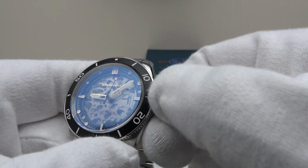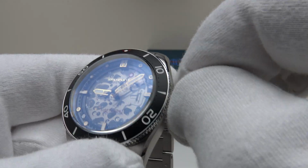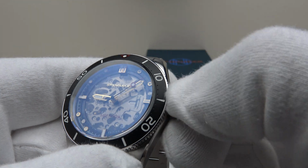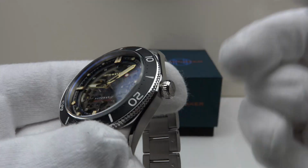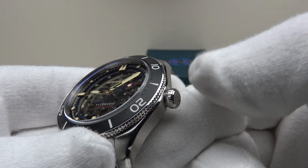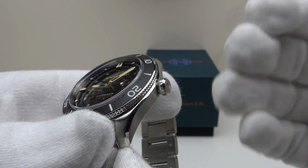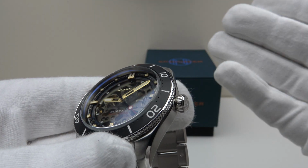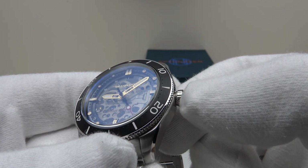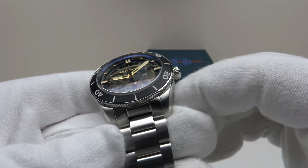So I'll just test screwing it back down. Immediate pickup, so perfect interface between the internal thread of the solid stainless steel crown and the external thread of the stainless steel crown tube. Spinnaker deserve full credit because this is a very tight but smooth, well executed screw down crown which provides an effective hermetic seal to 150 meters. So I really like the crown action and I like the firm bezel action. They both give a feeling of quality.